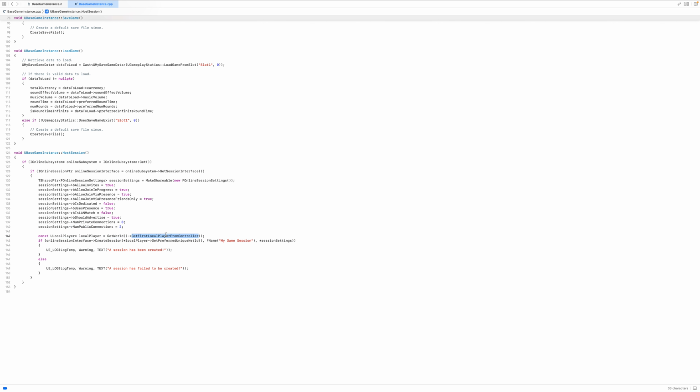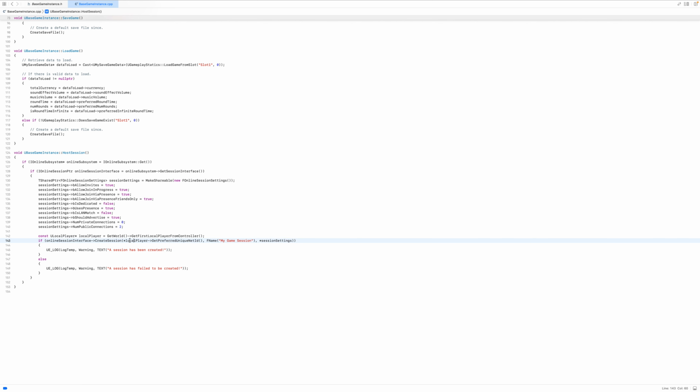And we get our first local player from controller, const ULocalPlayer pointer LocalPlayer equals GetWorld, GetFirstLocalPlayerFromController. If the online session interface has created a session, then we end up putting this UE_LOG saying a session has been created, if there isn't any sort of session created before then.